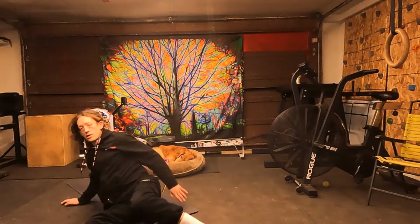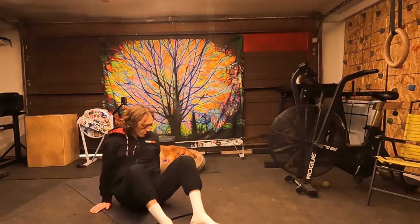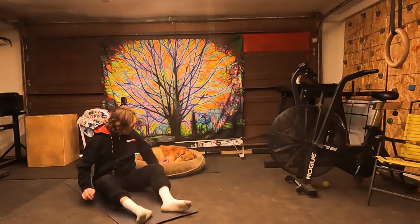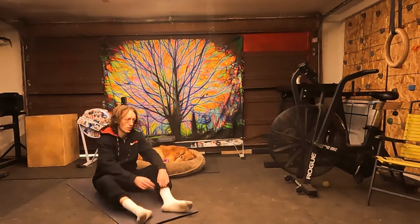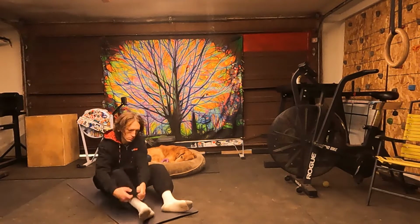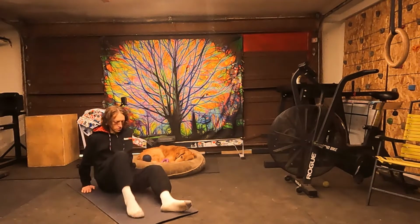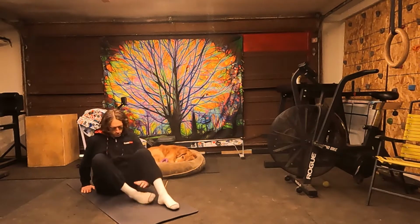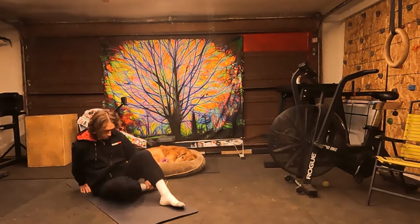We've got seated spinal stretch. So feet flat on the floor. You're going to sit up nice and tall. You kids ready for a seated spinal stretch? I believe you are. All right. Take the left hand, reach underneath the left leg, grab the right ankle, and pull your knee towards me. I got mine towards you, okay?